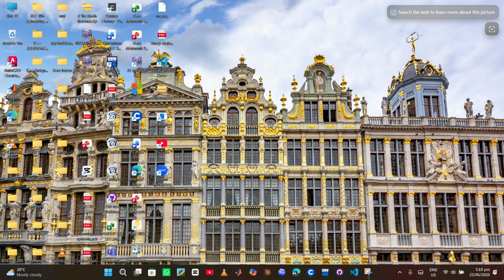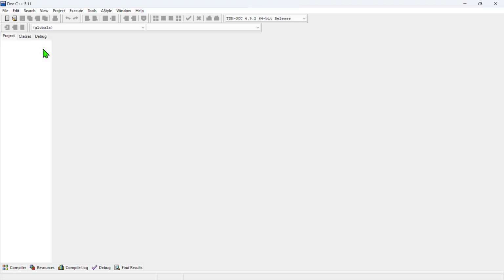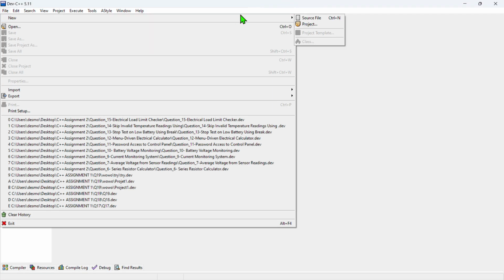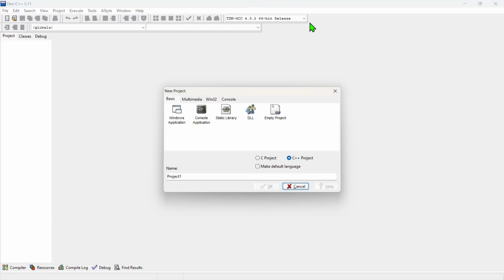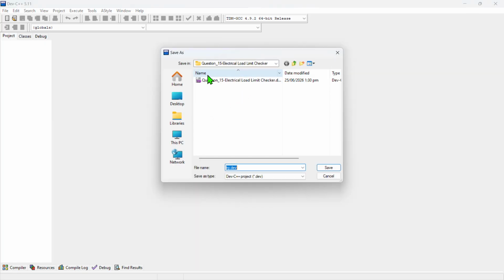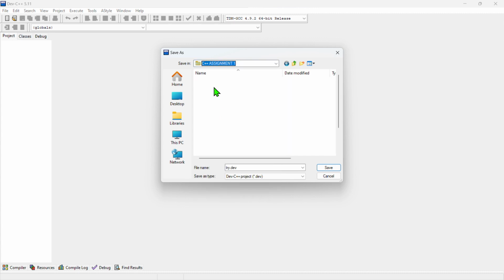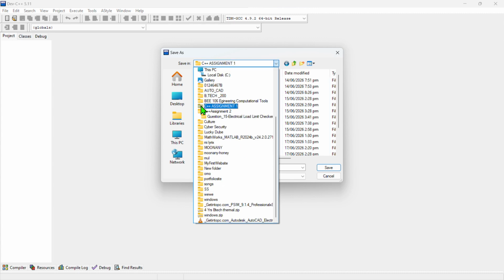So as usual, we will open our software. Open our software, you go to File, Project, Console Application. So let's say our project name is Try. We are trying it. You create a different folder, create your own folder where you want it to be. You can put it on desktop.